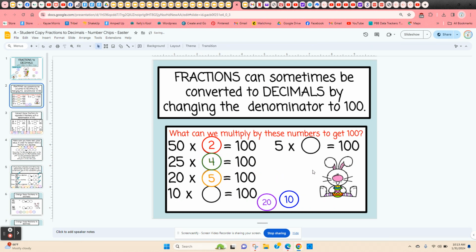Every slide has every number the students need. So as these problems get a little bit more difficult, if they get to the end and the numbers aren't working, they know they've made an error somewhere and they need to go back and check.